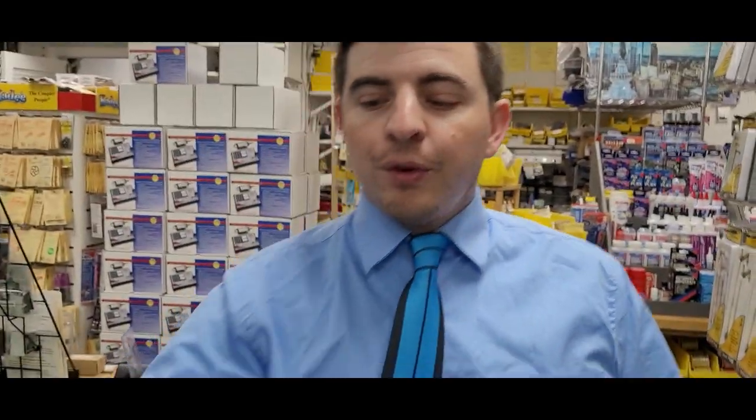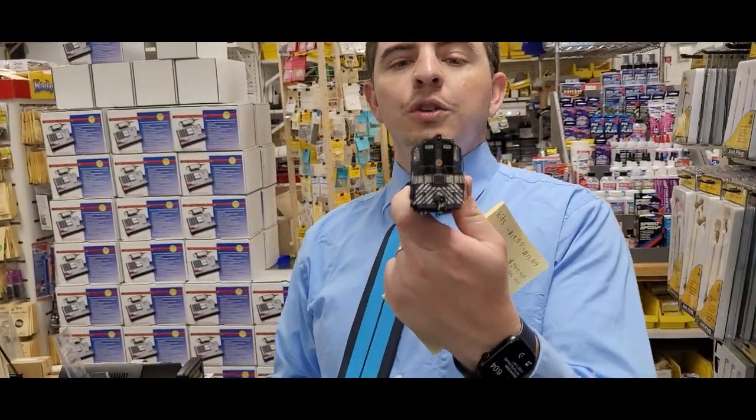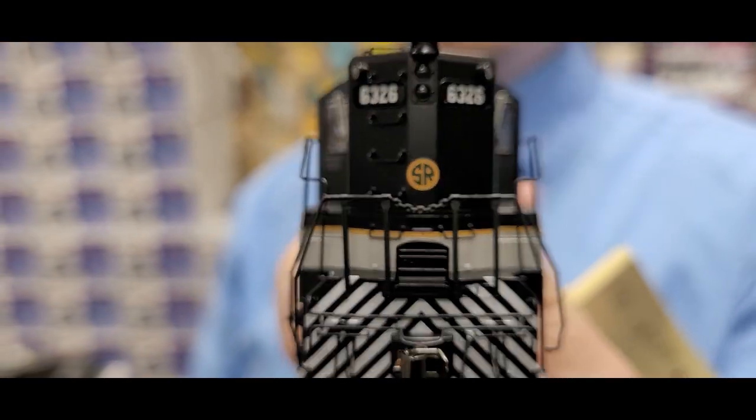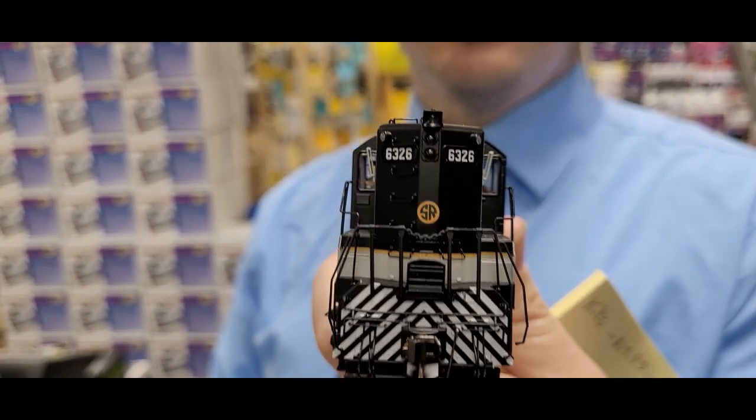So that is a great sounding engine, and it's a great looking one too. I think all the other ones are very comparable, and no, you're not going to be disappointed getting any of those engines on your railroad. Now, I actually do have a couple of different variations. For example, the Southern, I have two different versions. One has the logo on the front. The other one does not have it, indicating a different time in its career service.